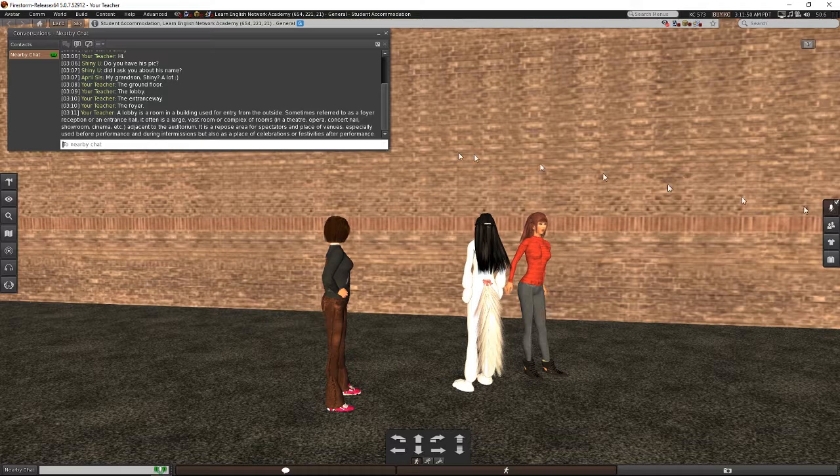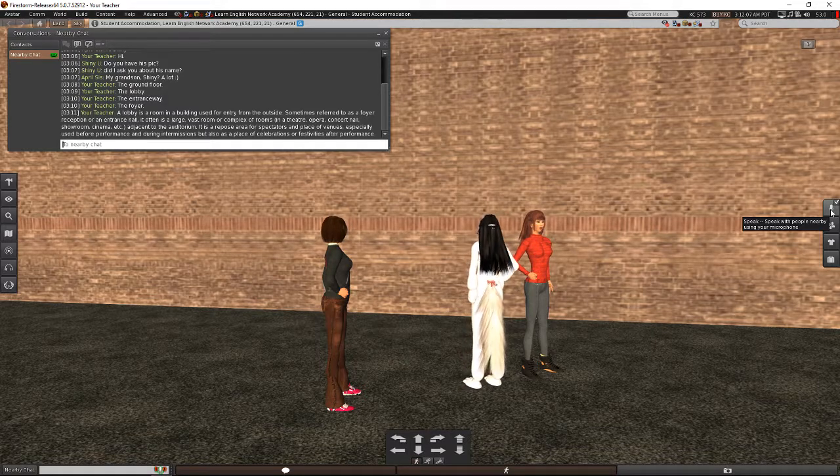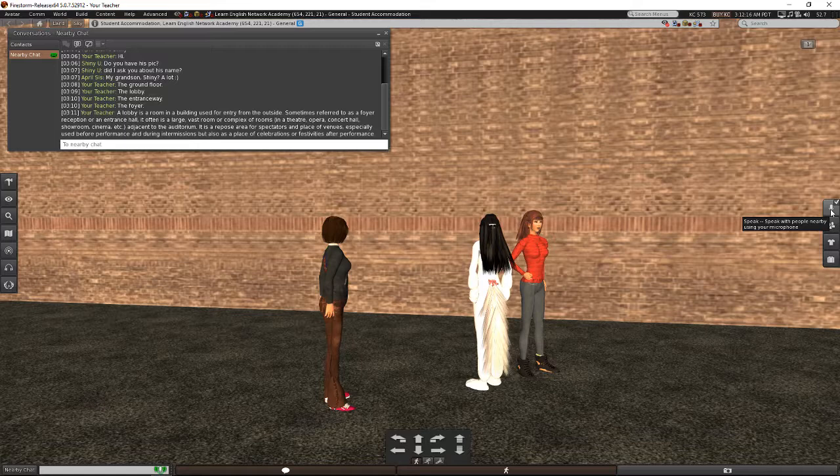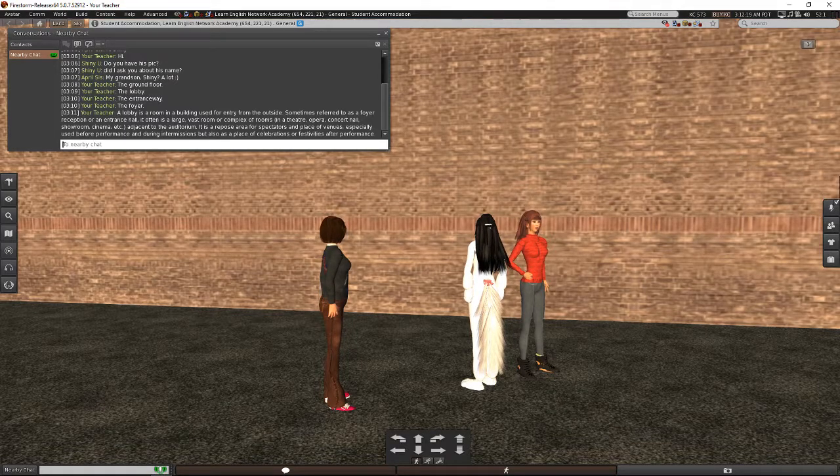A lobby is a room in a building used for entry from the outside, sometimes referred to as a foyer, reception, or an entrance hall. It often is a large, vast room or complex of rooms in a theater, opera, concert hall, showroom, cinema, etc., adjacent to the auditorium.